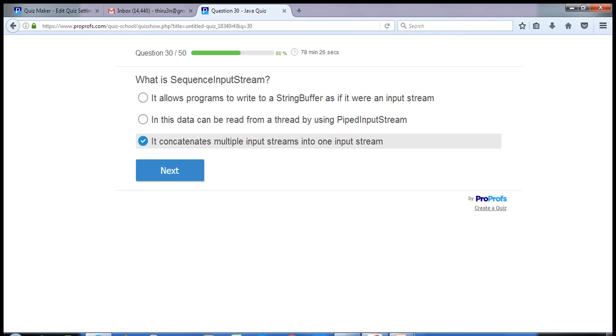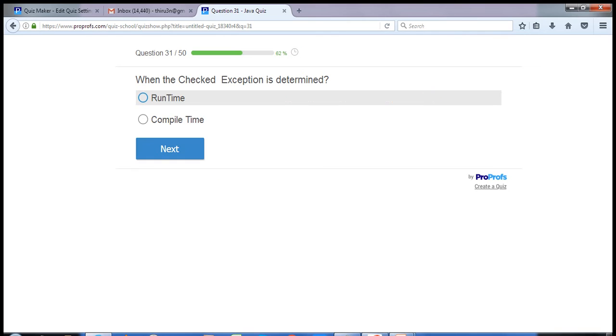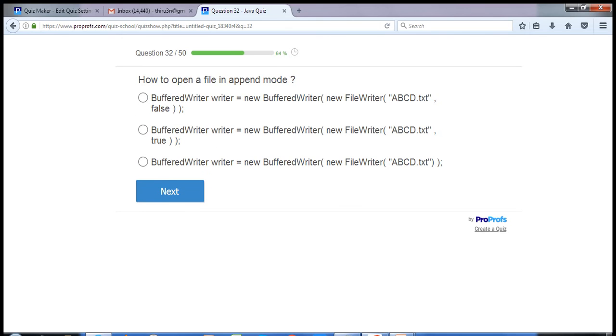So how to open a file in append mode? You can see the BufferedWriter keyword, then the object name writer equals new BufferedWriter, and then new FileWriter with the file name. Two parameters are given to the FileWriter, abcd.txt and false.